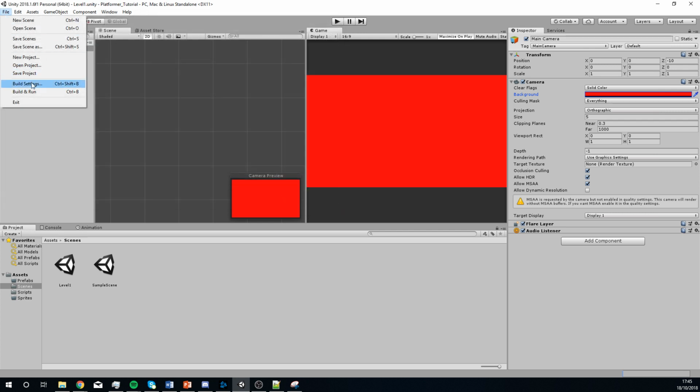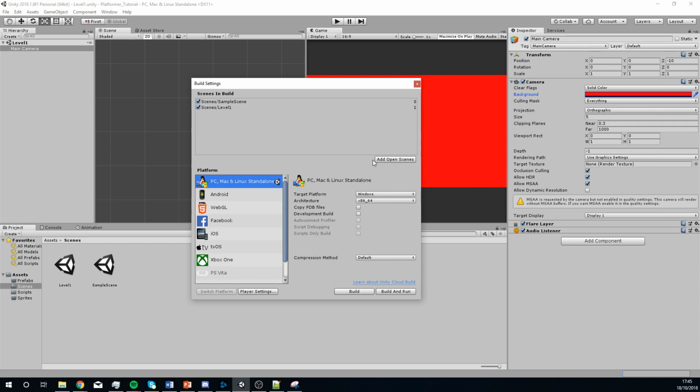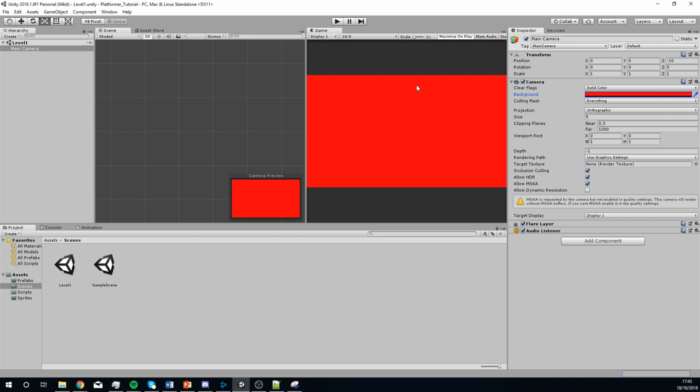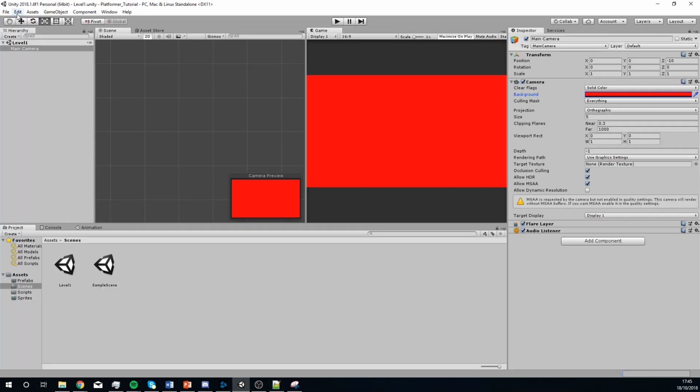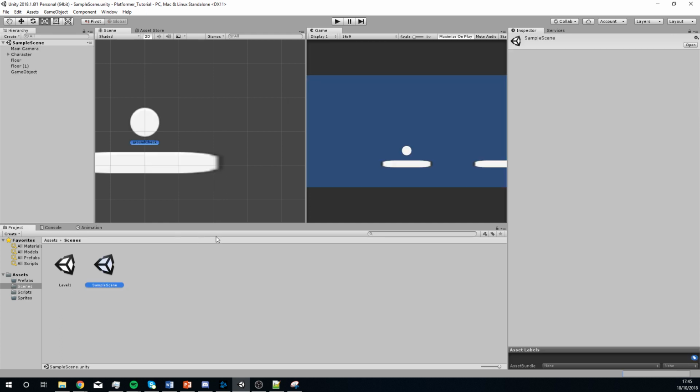And then I'm going to go into my build settings, and there we go. If it's not in there already, you can just click add open scenes, and it will put that scene into the scenes to build, because that's going to be quite useful. So essentially, the next bit, we are going to be doing a bit of code. So I was just double checking. Obviously, I've done this beforehand. I've made sure I've deleted everything that needed deleting. So yeah, we save this scene, and then I'm going to go back into the sample scene, because this is obviously where I need to set up the object.